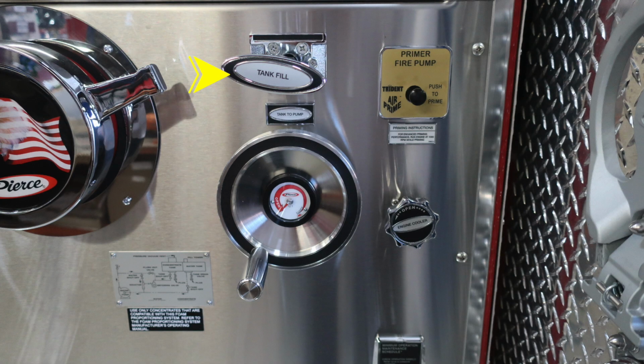Let's move down from this location, more toward the center area. You're going to find your tank fill location. Just beneath that, you'll find a wheel for your tank to pump. As we move to the upper right-hand corner, you'll find your fire pump primer. This is an air primer, and so there are instructions just below regarding at least 1,000 RPMs when engaging the air pump primer. Just beneath that, you'll find the engine cooler. That's going to be a twist, not a pull.